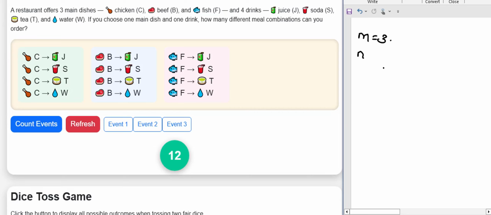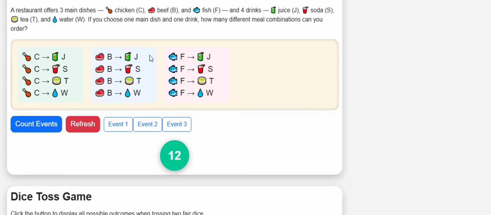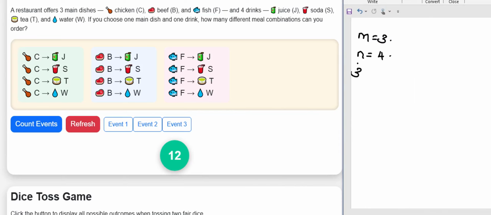So our combination for drinks becomes 4. The total combination, or the total number of dishes you can order from these, will be 3 for the main dishes, which I got from counting the number of events 1, 2, 3, then multiplied by 4, which are the number of drinks, the way you can combine them with the main dishes. And of course it's 4, so it becomes 12. So you can get a combination of 12 different types of orders or of food from this combination.